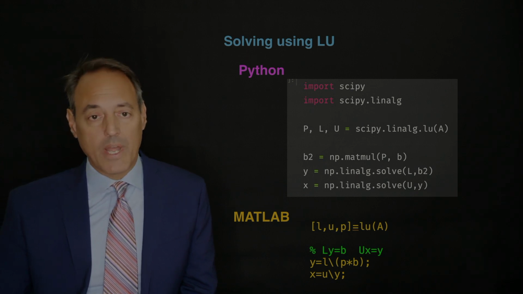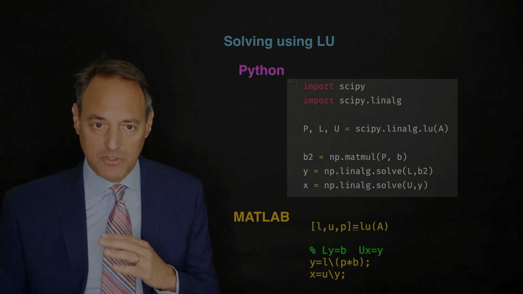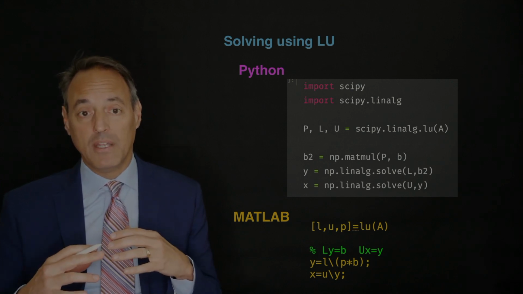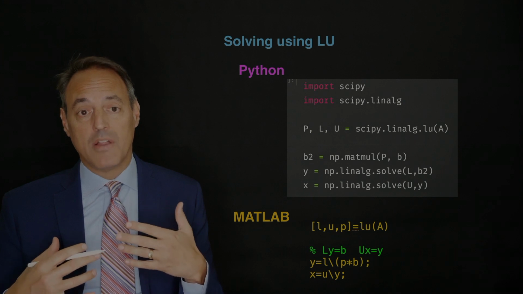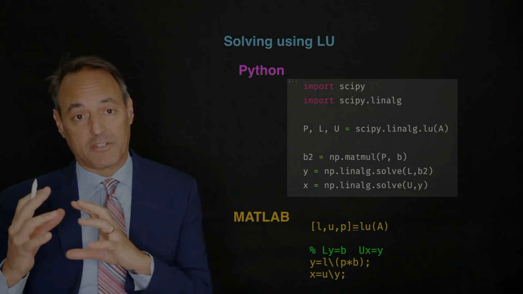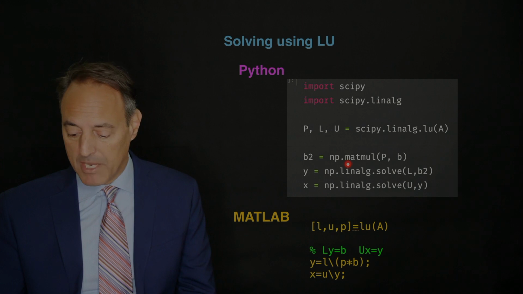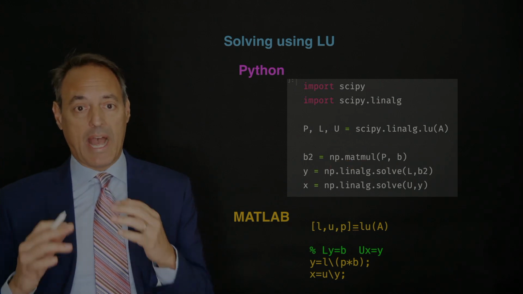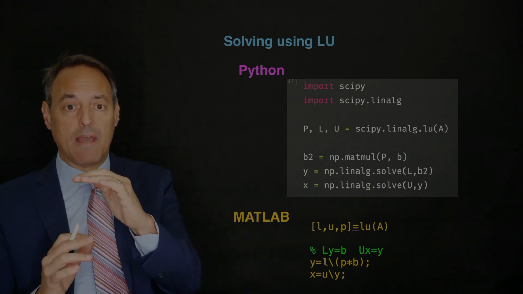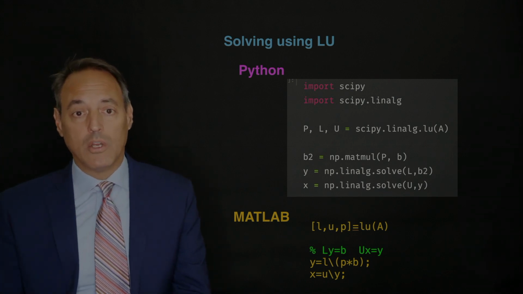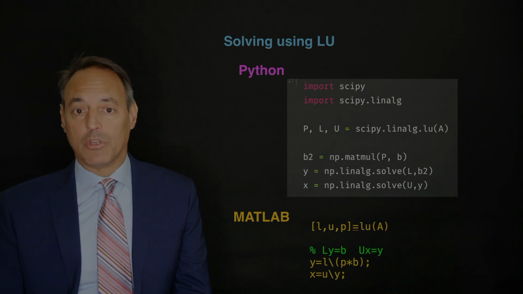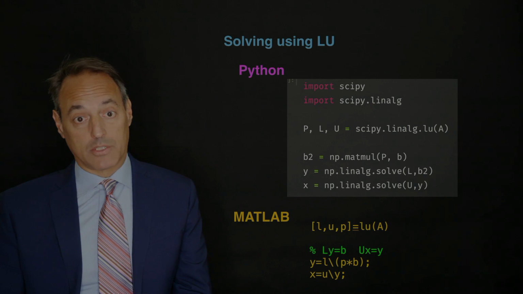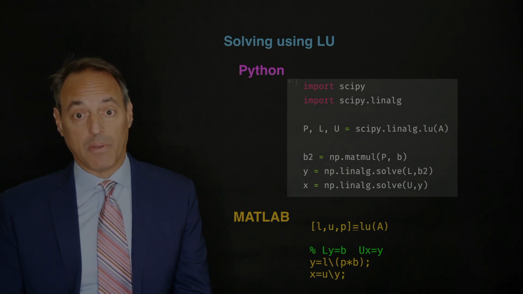So the way to think about it, remember, as I showed you two slides ago, is that if you're going to solve Ax equal to b, and there is a permutation that happened, then what you've got to do is also take the vector b and permute it. So you can matrix multiply, np.matmul, P and b. Now what happened is it took b and P switched the rows it needed to, which was consistent with the LU decomposition you had to do with this A matrix for taking care of any zero pivots.